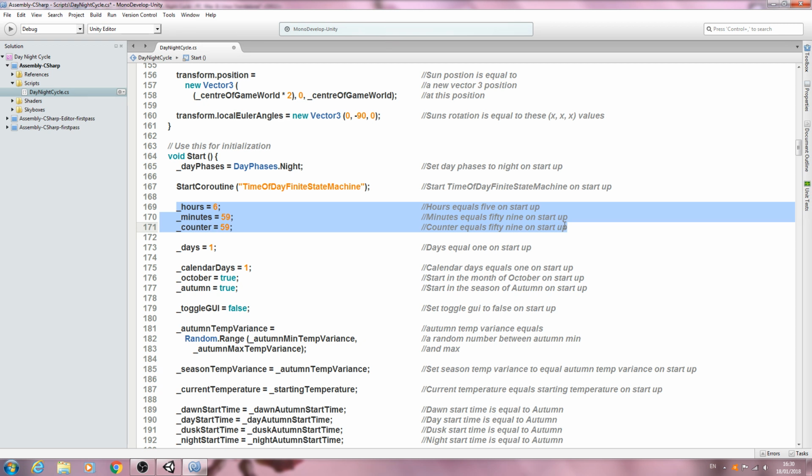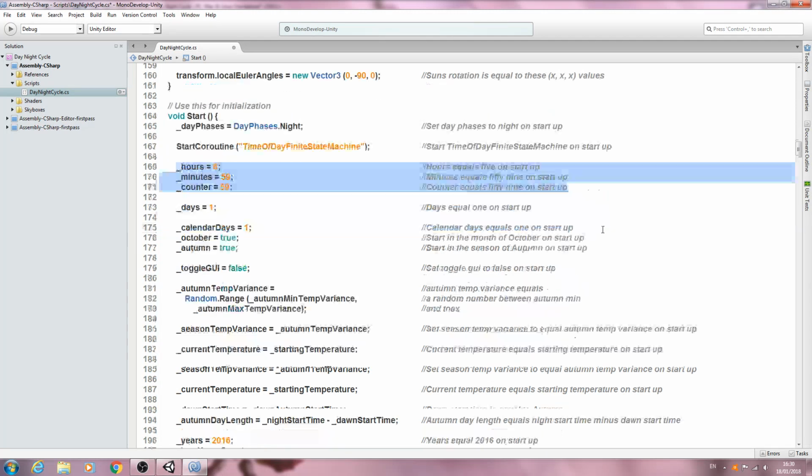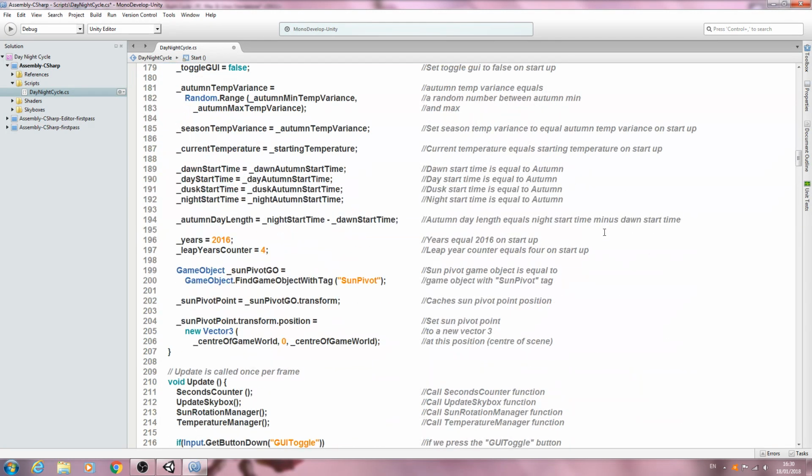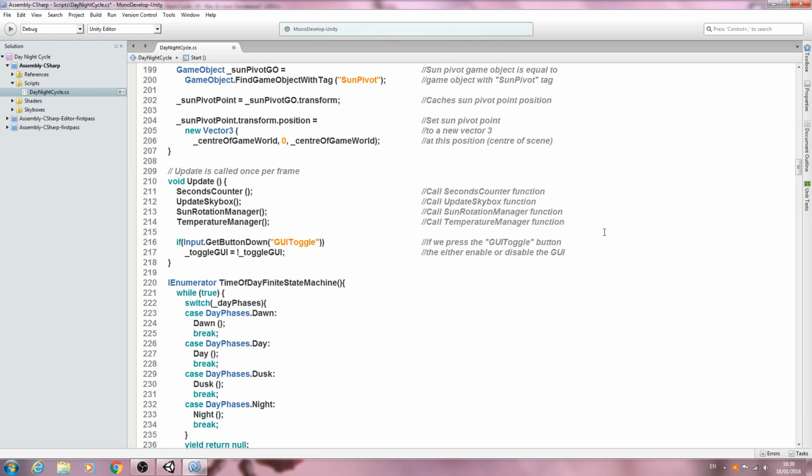It's a fairly simple fix, but it does require putting in a lot of code, but luckily we can actually cut and paste a lot of it, and it's just going to call that once when the game starts, and it's just going to set everything up. And it doesn't matter what phase you start in, what time you start, that will just set all the values up. And then obviously when things change, you'll get different variance values and obviously a different temperature.